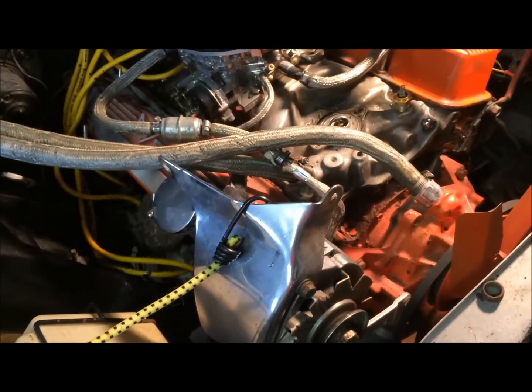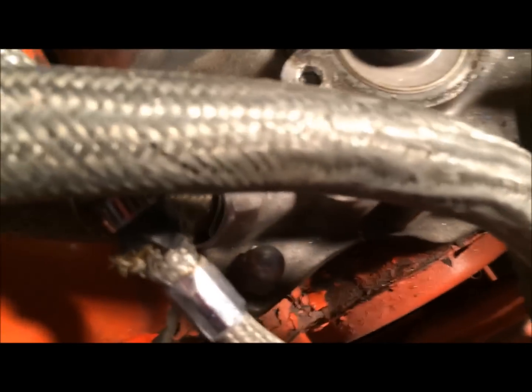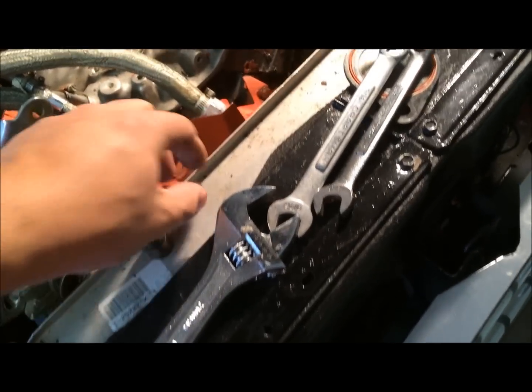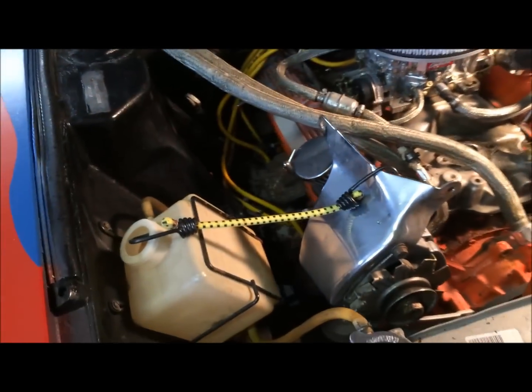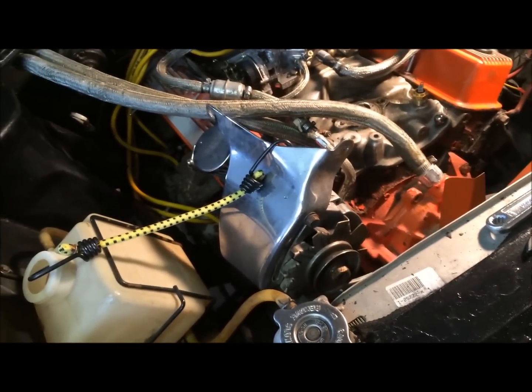I'm hesitant to drill too far because I do have a tendency to overdo things. But I probably need to get a vacuum over here and suck that out. I don't know how far I'm gonna get into this right now — I just got off work and I'm pretty exhausted even messing with it. I'm tired. But anyway, I just thought I'd let you guys know that I haven't screwed up completely. I am trying to fix the problem.